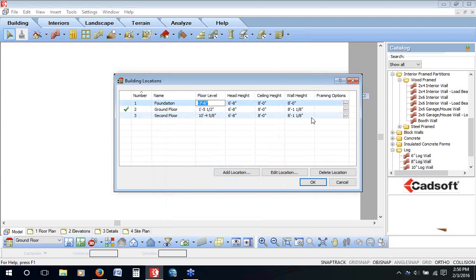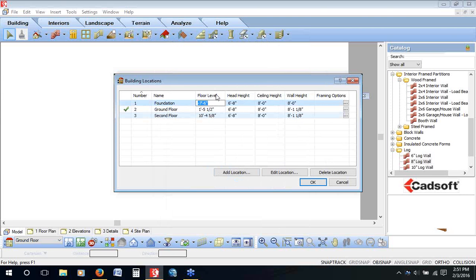You wouldn't want that. So walls are inserted at the height at that moment, following the values that are in here. If you make changes in the future in this dialog box, it's only going to affect new walls going in, not the ones that are already there.